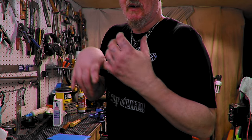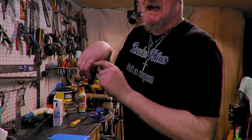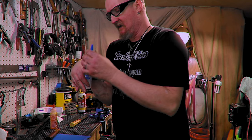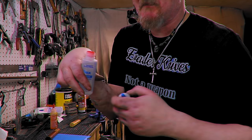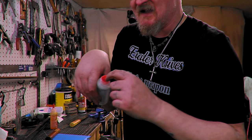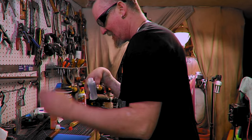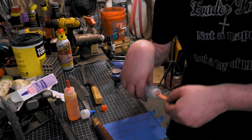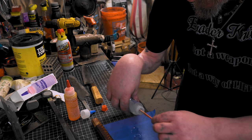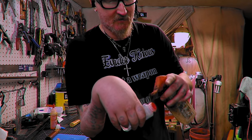I was almost thinking about getting one of those big feeding syringes for turkey and stuff to squeeze it down in here, but I think we'll just do it with a popsicle stick. Now the last ones of these, which Amazon links, I got these down below. I took the caps off and I was pouring it out of the caps, but when you put it back in, it gets all in here. So I think it's just easier to pull these out and take a popsicle stick to pull it out like that. I mean, for me, everyone's got their own way of doing things. Then you just put that back in, take your rubbing alcohol and clean off the top.